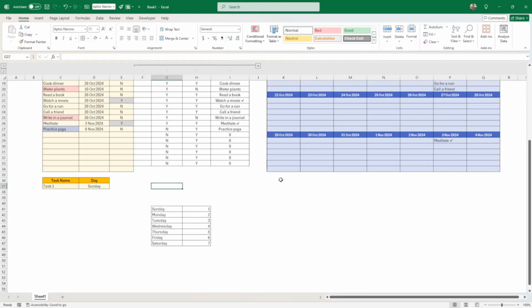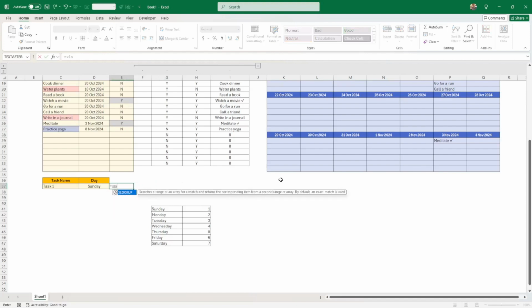So this is not really something to be seen, but maybe we can hide it later on. What I want to do is retrieve the number for each of the dates they select here. The lookup value that I want is this, and I want it to search in this one here. Okay, XLOOKUP. And what do I want to bring back? I want to bring back this, and I press F4 again. So I'm looking for this value in this array, and I bring back the value of this.